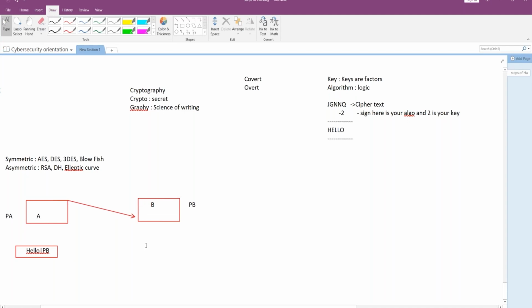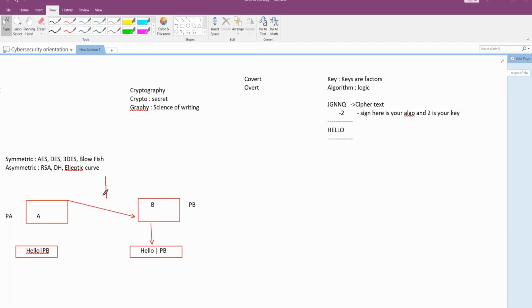Now B, what is he going to do? He is going to decrypt the message with his own public key. He will receive a packet by the name of hello PB. So first he is going to decrypt this message with his own public key. So we are maintaining the confidentiality.